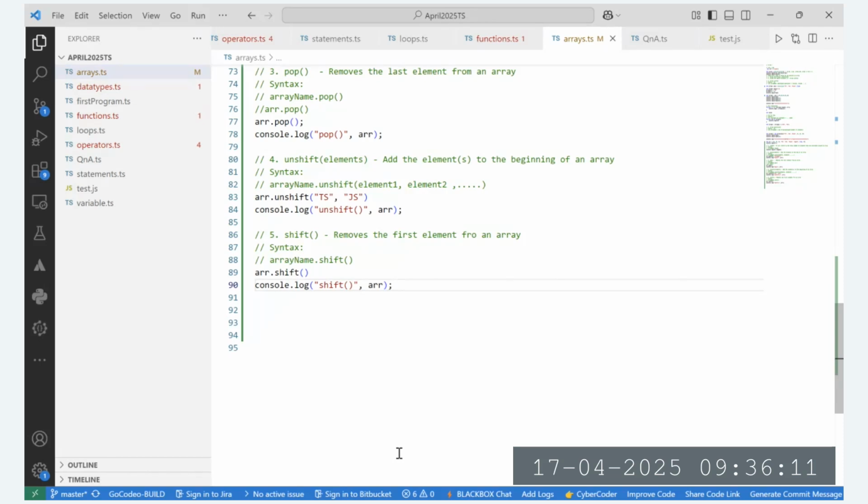Okay, that's an interesting method, right? And that will be another question in terms of array. What is meant by splice method, or what is the use of splice method? Or there will be a question saying that what is the difference between splice and slice method, which we'll be discussing as the 6th and 7th method over here.